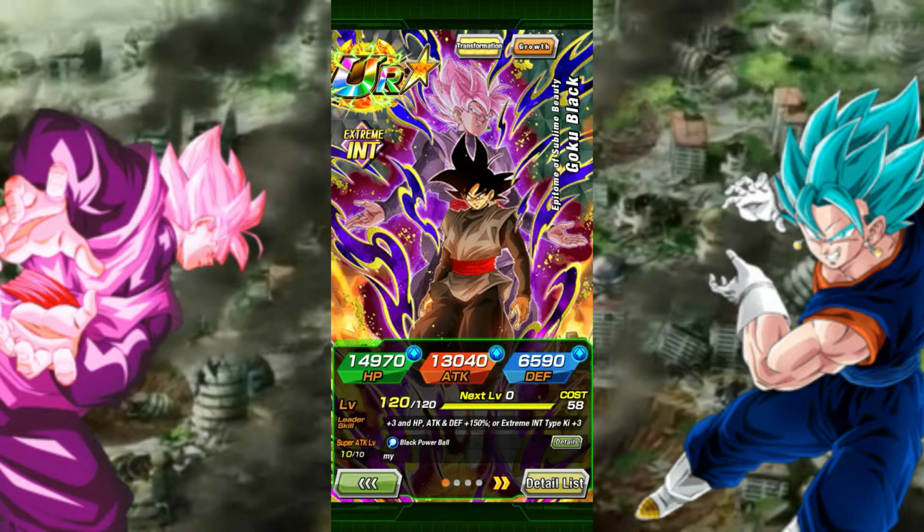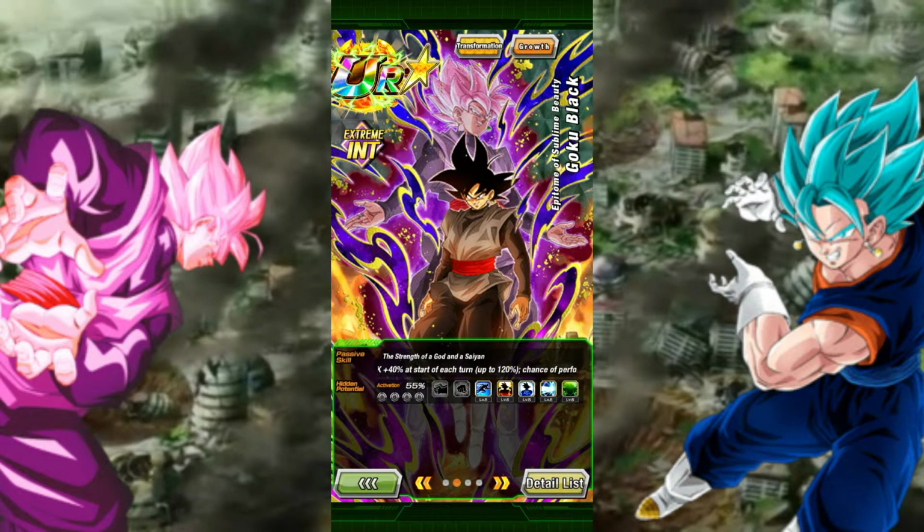His super attack is the Black Power Ball, which greatly raises defense and causes immense damage to the enemy. Going on to his passive skill, the Strength of a God and a Saiyan, is attack +40% at the start of turn, and then he also gets an additional 40%, up to 120%, with each turn that passes, and then he can also get up to a 40% crit chance. Every single time he gets hit, he gets a 5% crit chance, so that's always cool. And then he also transforms when conditions are met.